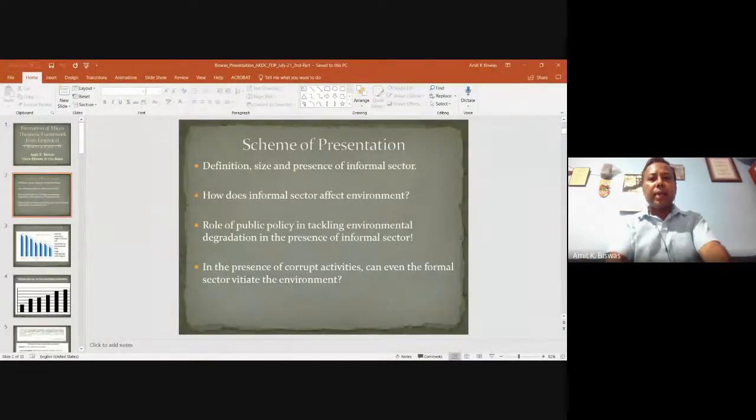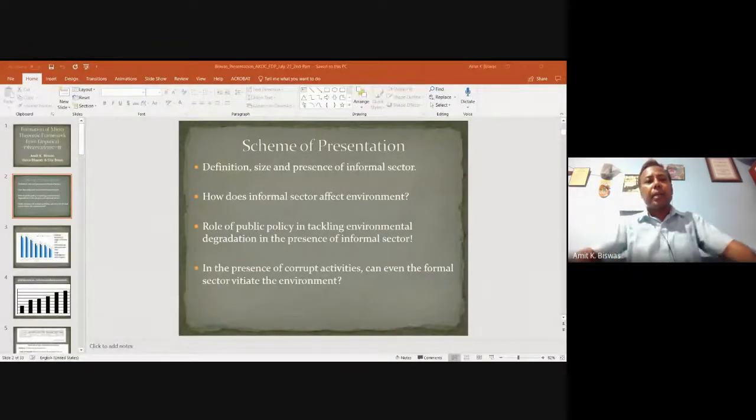Let me also tell you the references of these stories. The initial story is one of the most cited papers of mine in ecological economics, with again my German collaborators. This was published in 2012, Ecological Economics, Volume 75. Pollution, Shadow Economy and Corruption: Theory and Evidence is the name of the paper. The second paper used to formulate this story is Biswas and Marcel Thum, in Environment and Development Economics, Cambridge University Press.